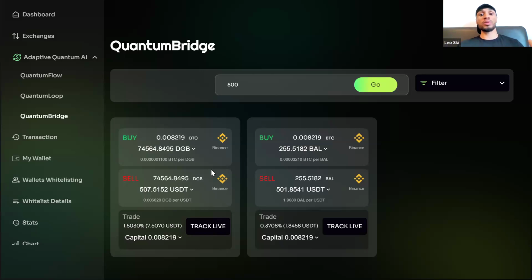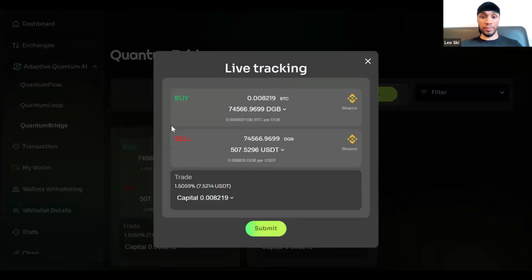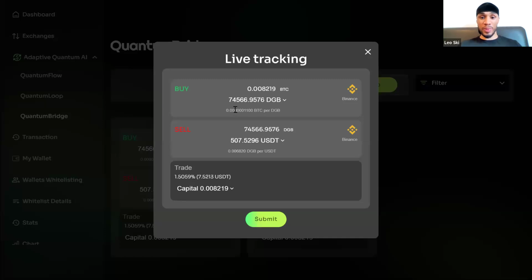If you want to use Bitcoin, of course, just convert your USDT back into Bitcoin on your exchange, on your Binance or whatever exchange you're using, right? Now, let me show you the form of analysis that you're going to be looking at. First thing that you're going to be looking at is the price. So as you can see here, this is the price of Bitcoin. Okay, and we're going to be getting DGB.